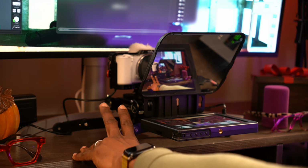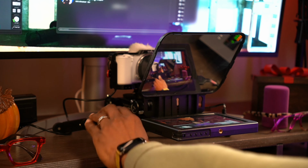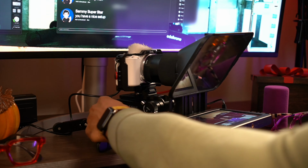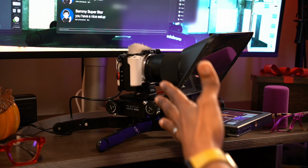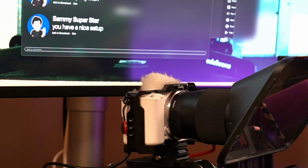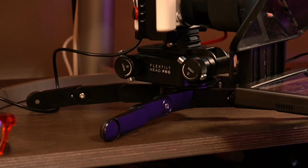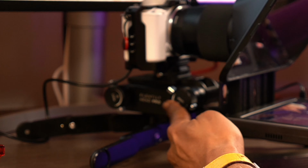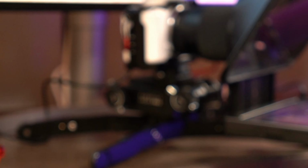It's on the Edelchrome setup, and if I were to turn it to the side, you can actually just see a little bit what's going on. Do I have a swivel on here? Yeah, so that is this gorgeous setup. Of course, that is the Flex Tilt Head Pro, okay? And having that on there, it's sitting on the stand one, and then there's the Flex Tilt Head.